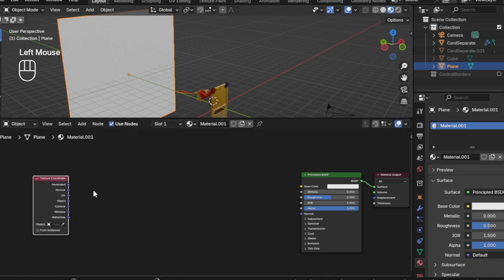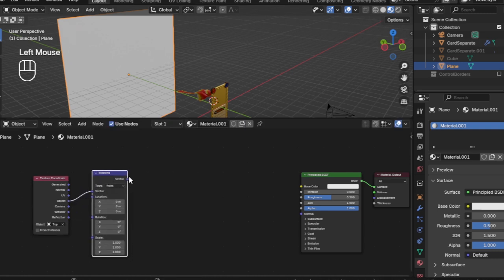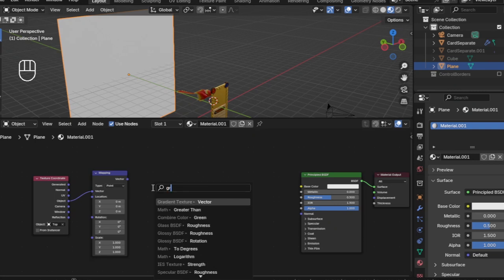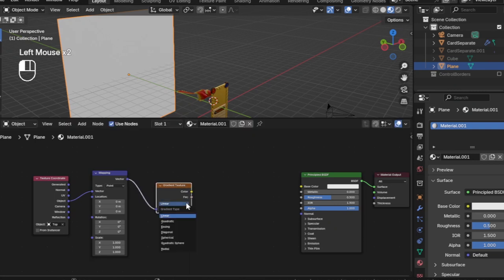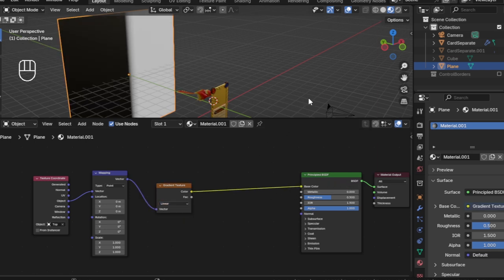In the Texture Coordinate node, set Object as output and one of the planes created earlier as the object. Then add a Gradient Texture with the linear gradient type. After connecting all nodes in order, we shall see a gradient. Rotate it with the Mapping node if needed.